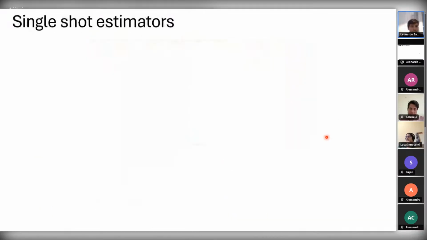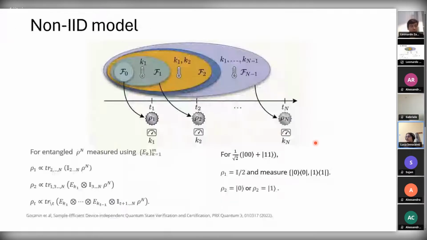Thanks. But yeah, I'll ask another one. So at the beginning, you said the problem statement is that you want to estimate properties of time average states. At some point, you said that, right? You have the sum over t of rho t, right? But this slide seems more general than that. From this slide, I would say you might also want to estimate, I don't know, an entanglement witness of a large entangled state, right? You can also do this. Yes. So actually, this framework is a special case.